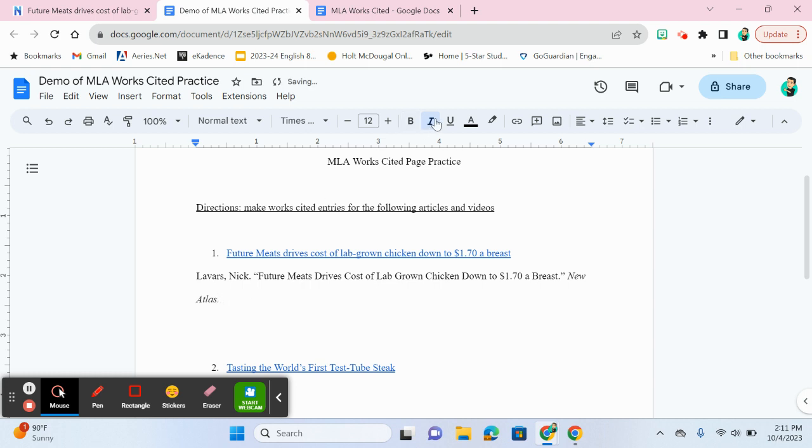Now, if you notice, this line's not indented. So what I was talking about before was I got to put my cursor at the beginning here. I'm going to press enter once. It looks like nothing happened, but it actually separated it from that previous line. Okay, I have to do that and then press tab. If I don't press enter first and I just press tab, it might basically indent everything, right? Which I don't want to happen. Okay, so I'm going to take off the italics.